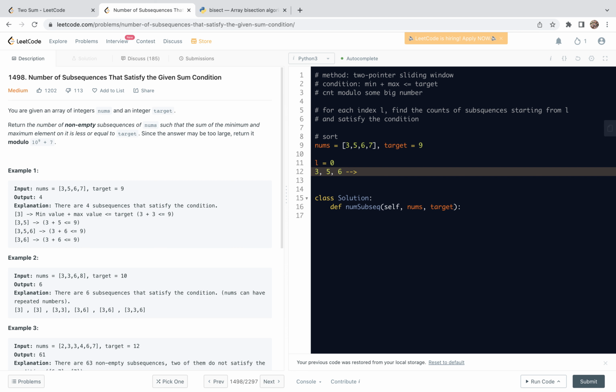For this one, all the subsequences starting from 3 and satisfying the condition are of the form 3, star, star.